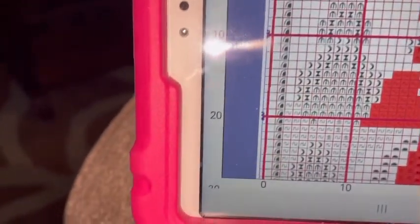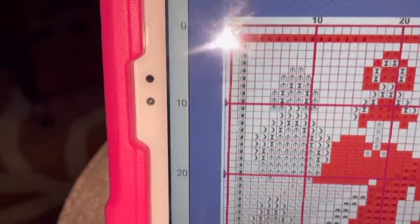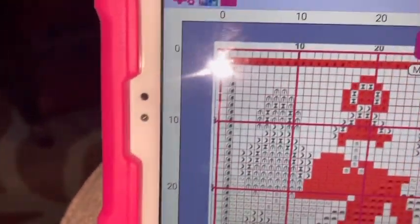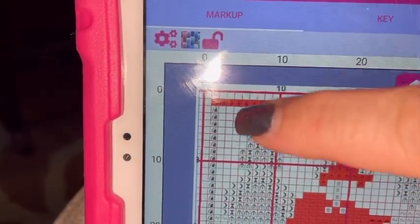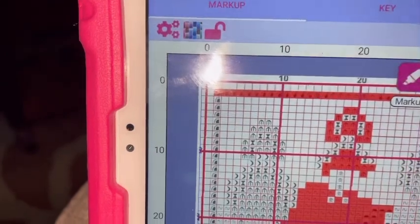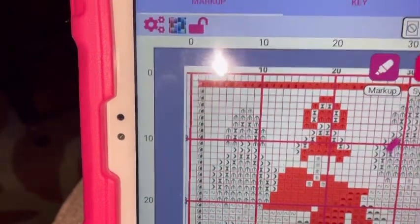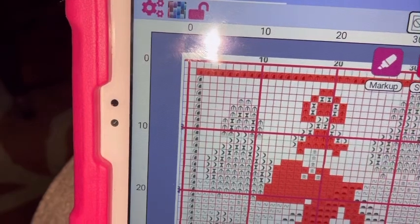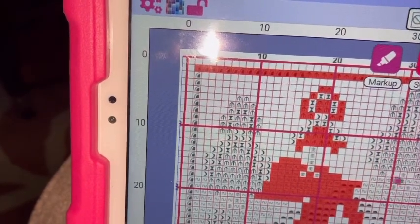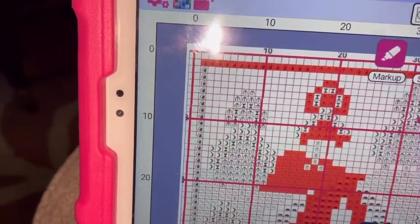So I'll just show you a tiny bit. The red is everything I've stitched. And you can see it has a search function. The search function isn't necessarily 100%. First of all, it does take a long time to load, because when you load in a scanned pattern, I like to use what they call the extra mode, or the enhanced mode, because it just reads it so much better.